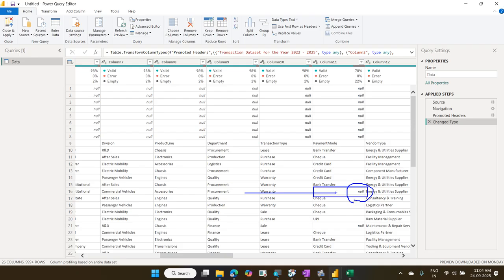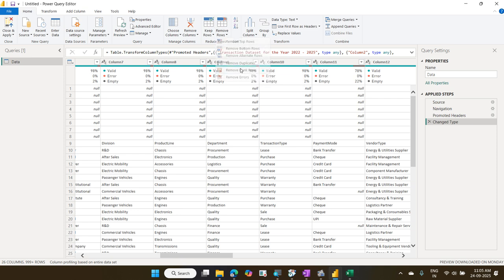What is the meaning of change type? We'll see one more change type, then I will explain. What has happened is it has understood what the data type is in this column. This column is entirely having alphabets, so you can see the change type is for text. We have changed it. That's called change type. You will understand better after we work with it. There will be one more change type.